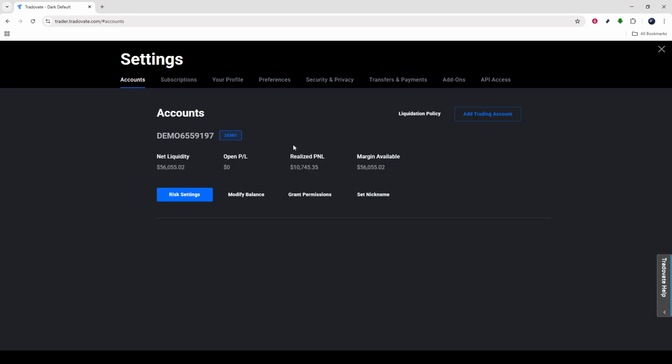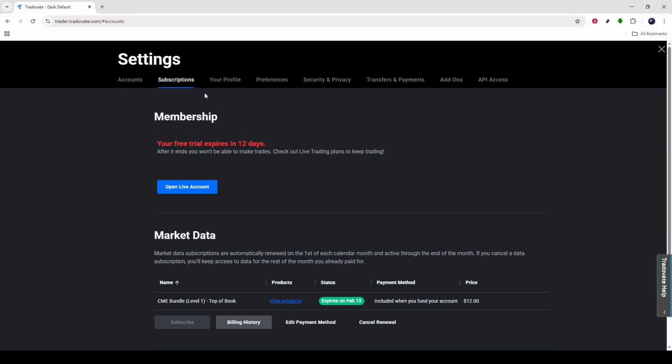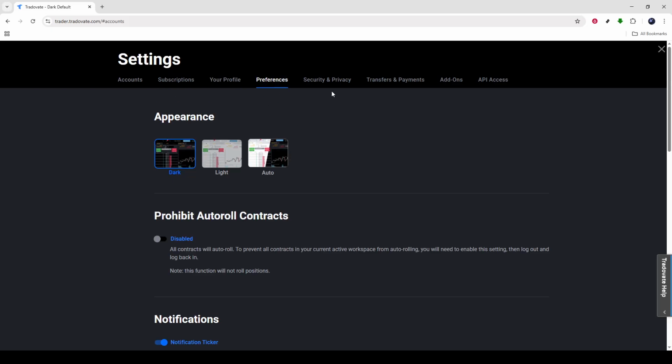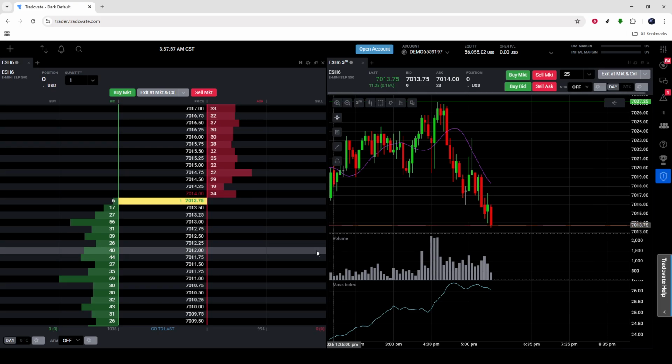Finally, if you're on a non-evaluation account, open Application Settings to define your risk parameters, including trailing max drawdown settings. Aligning these with your trading plan gives you a consistent framework and visual cues that match your rules. Keep these views open while you trade, and you'll always know where you stand relative to your intraday drawdown.